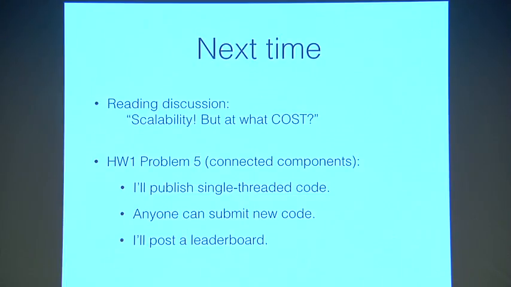And then I was thinking for homework problem 5, related to this discussion, connecting components, I have some single-threaded code that's reasonably performant. I'm happy to publish this, and I was thinking I would publish it and then set up a leaderboard. You send me new code, I'll run it on data sets, possibly larger ones, and then I'll just update: this person has the fastest code for this problem. That could be open code, we could publish, you know, like Kaggle, where you have to publish your code in some contest, or it could be hidden, it's a secret, my secret sauce, unknown.